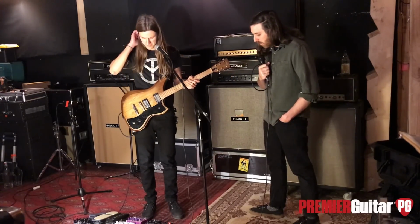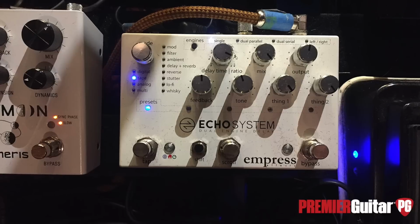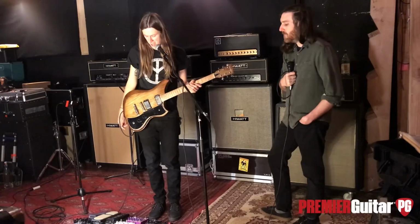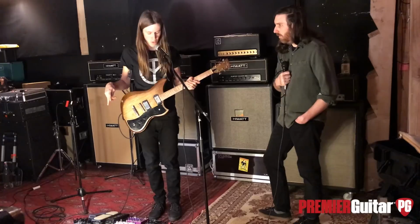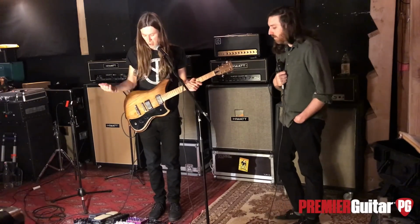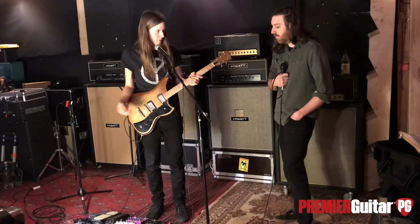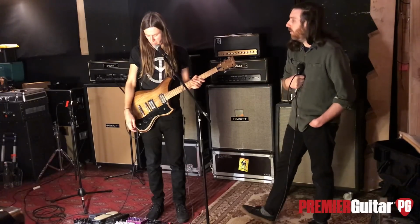So from the phaser, what comes next? I actually forget. Right. This is going into the Empress ecosystem, one of these two big boxy pedals with a bunch of LEDs on it. It's a digital delay pedal that's got 2 delay engines, so you can run them stacked on top of each other, or do left, right, out, or run them in series if you want to. Like if you're running it as a stereo pedal. Right now this is mono, but it's got a bunch of different algorithms for every kind of delay you would want, from tape delay, analog delay, digital delay, a bunch of weird modulated stuff.